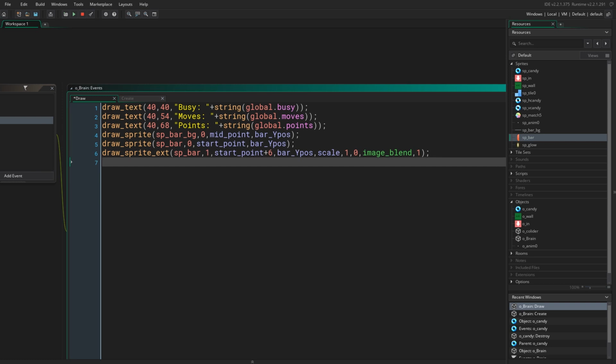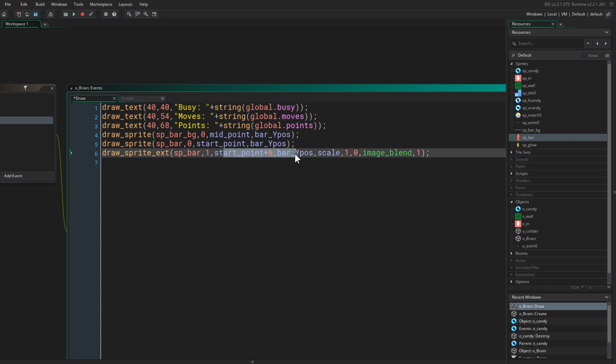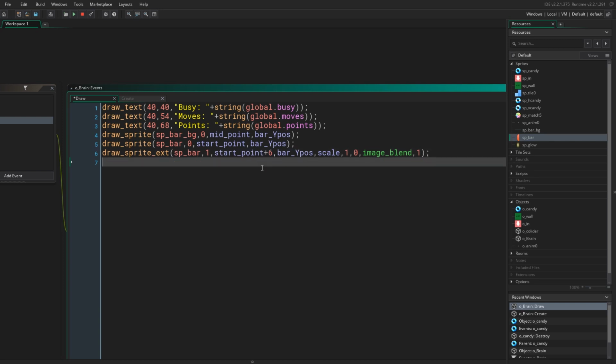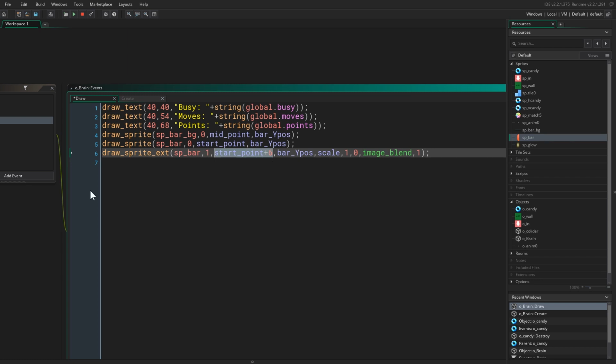Then we are going to draw the ending part. Now the problem with the ending part is when this extends, we want the ending part to follow. So how to do that? Well, first we should draw it at this point. Start point plus 6 plus 6, another 6, so we say plus 12. Then we draw this, but this is going to extend because scale would be extending.